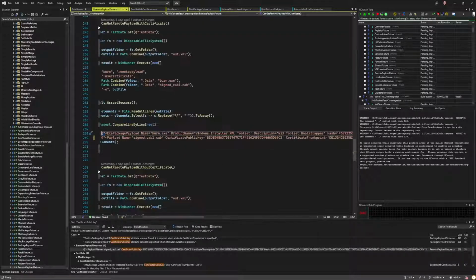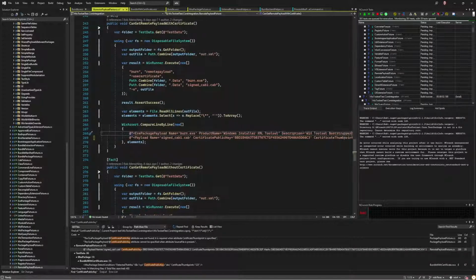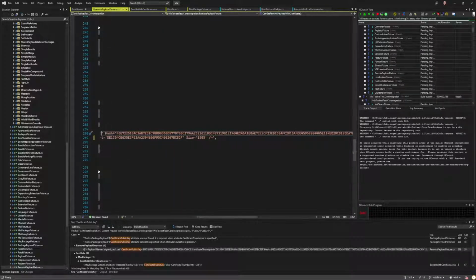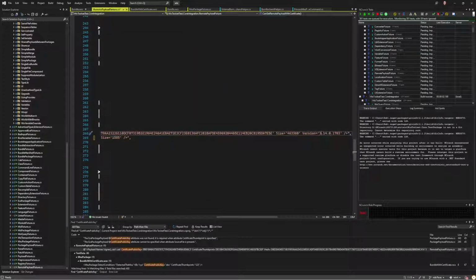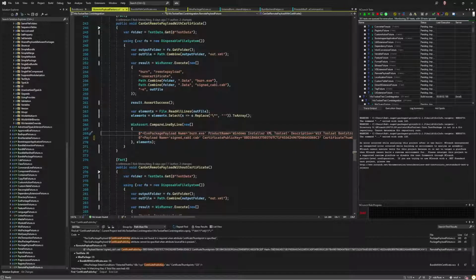Size version. Wait. Okay, so this, right, this XE does not have a certificate. Oh no, it does. This is the thing that needs the cache ID. The XE package needs the cache ID. Let's see, where would we put it? XE package payload. Why is this one?